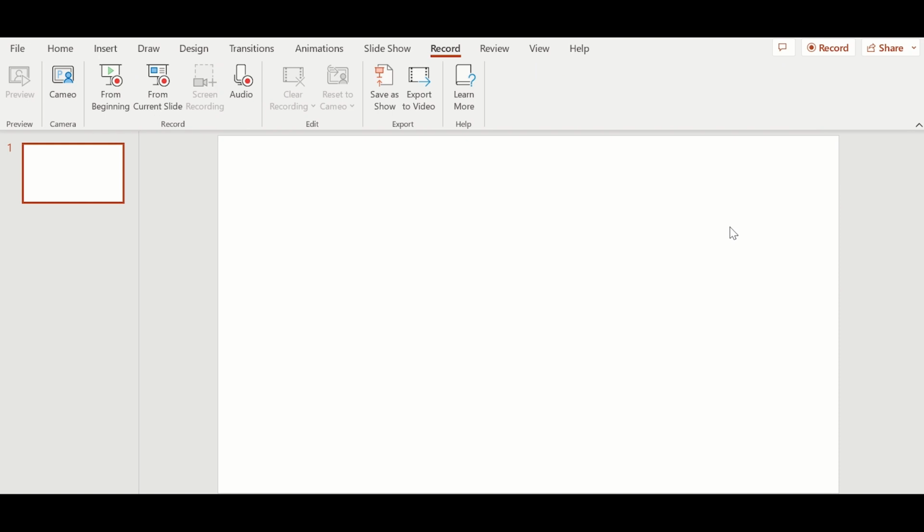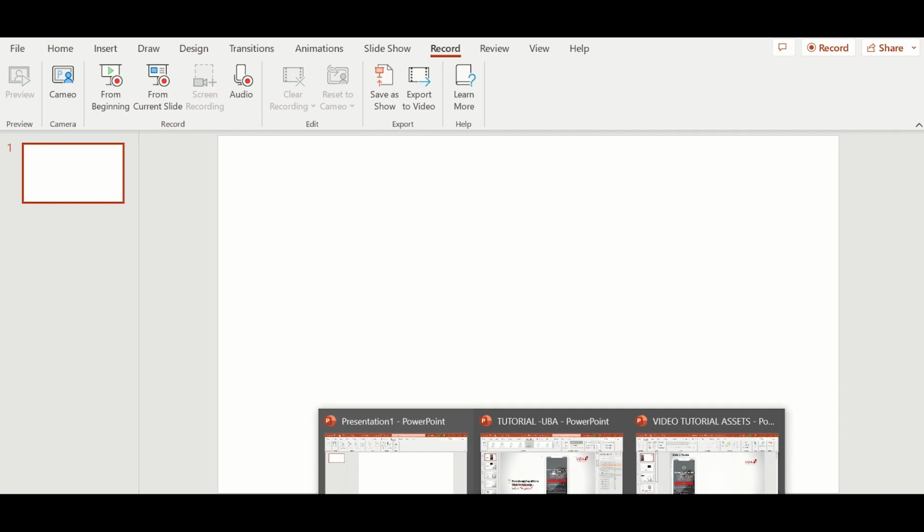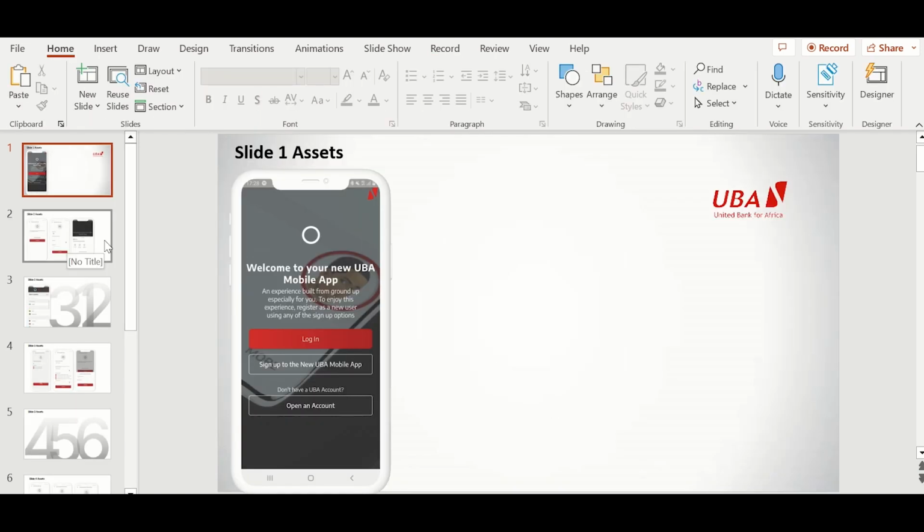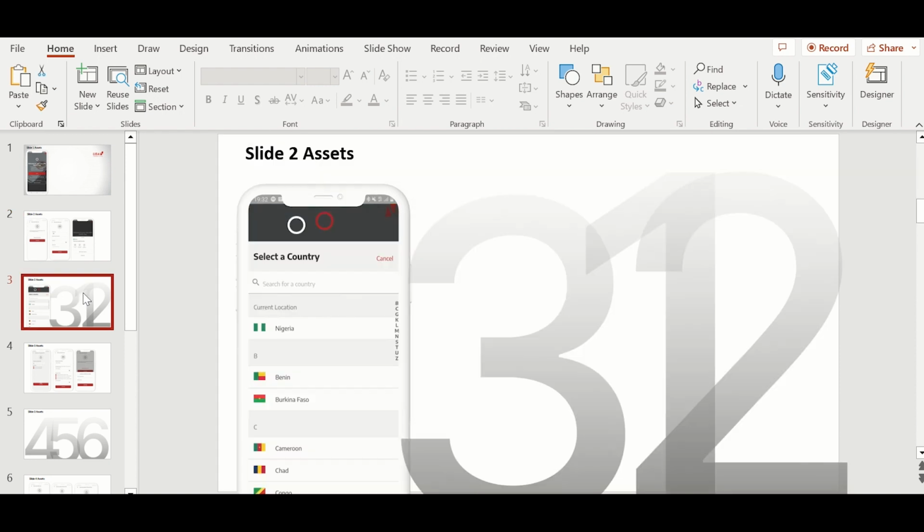Alright guys, to get started with this tutorial, I have opened a blank presentation slide, which is where we'll carry out all the animations. From time to time, I'll be switching to other presentation slides which I have opened. One of them is where I have all the assets which I used for the animation. You can see phone screens, logos, and all of that here.